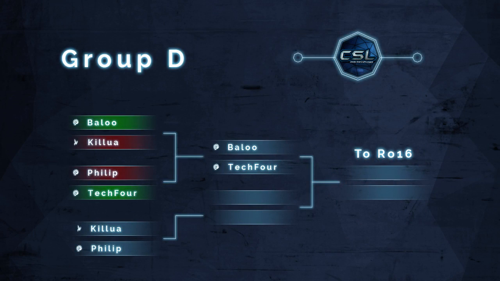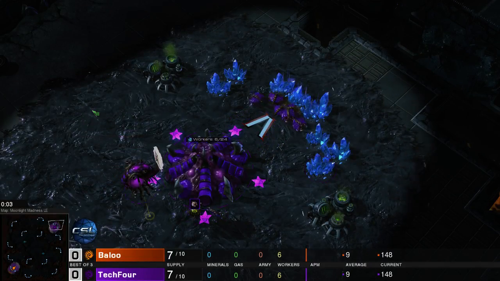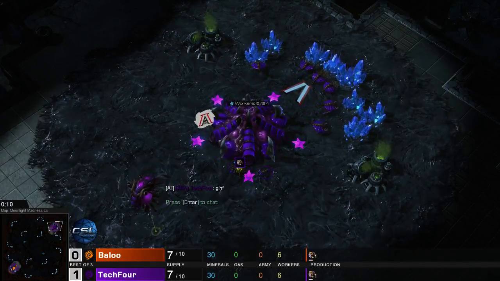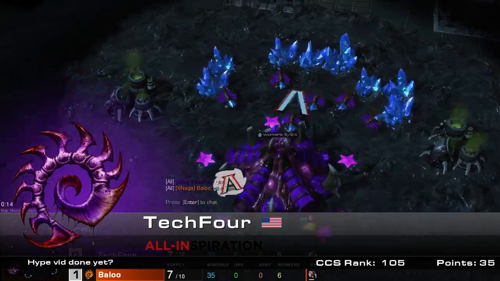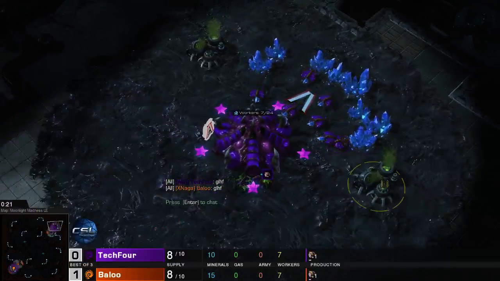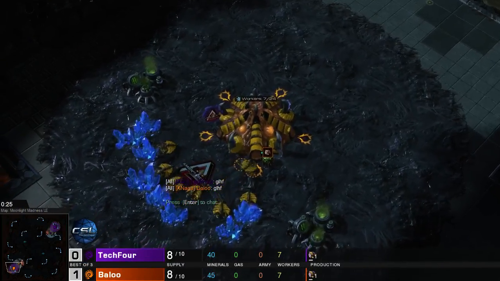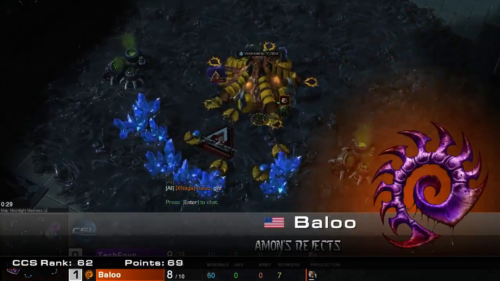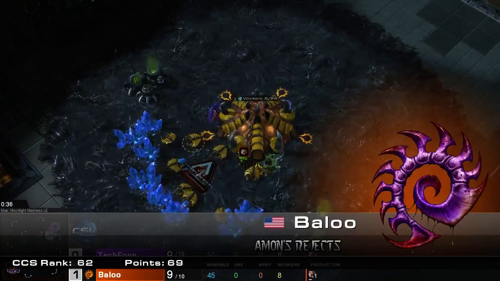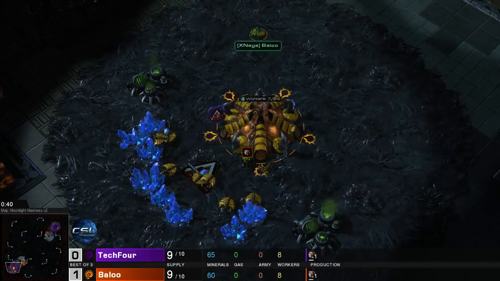So we'll see if players neglect to take a natural expansion in this game, as we're moving right along into Moonlight Madness. Chobo Star League, round of 32, Group D, spawning in the 3 o'clock position, All Inspirations, Tech 4, down 1-0, 0-1 in this best of 3. And his opponent spawning across the map, it is Amon's Rejects, Volu, up 1-0 in this best of 3. We'll see if he chooses to play aggressive or maybe opts to take an early expansion now.